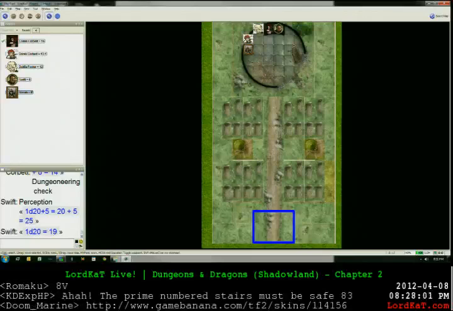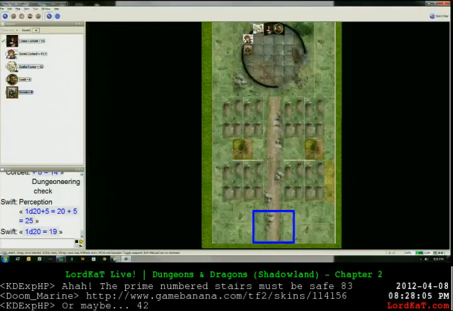Do I need to do perception, or is my passive good enough for this situation? I will tell you if you need to make a roll. You have the option, whenever you want, to say you want to make a perception check. But yeah, let's just keep going.